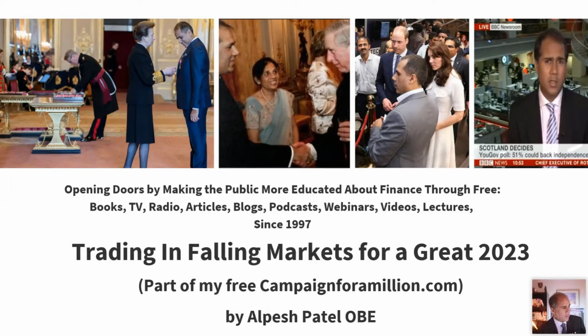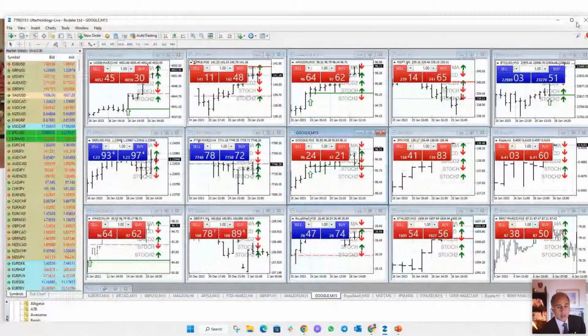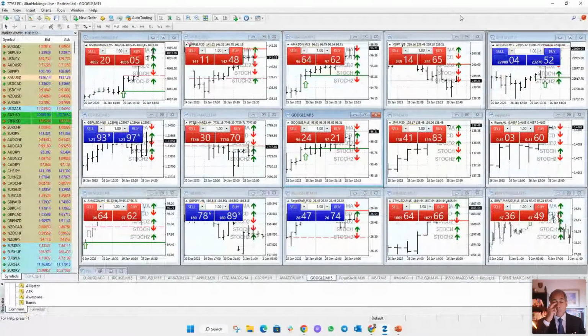And what we're going to be looking at is trading, of course. We're not looking at investing. We're looking at trading. In other words, how can we make more money than if we were just simply buying and holding? How can we make more money by dipping in and out of the market, and thereby also benefiting from the fact that if we're out of the market for some of the time, then we're not getting so much risk. We're going to use a standard retail platform like this, which is free. All the data is live, real time, and free.